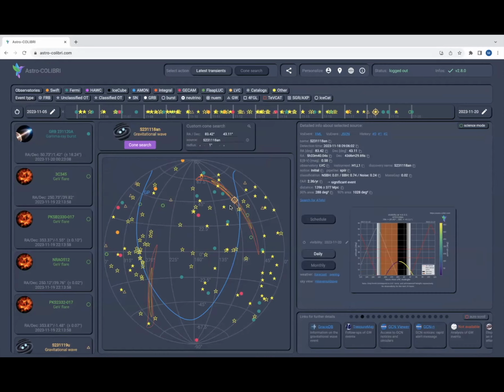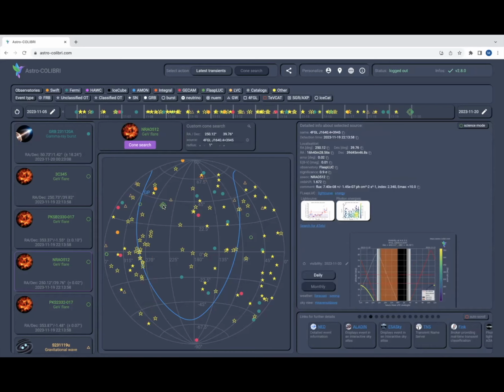And here, for example, it's a gravitational wave event. Each symbol corresponds to a category of events, and this is the way you can easily recognize them. For example, these triangles are gravitational waves. The star shapes are optical transients. The full circles are GRBs. The difference of color is the difference of instrument. We can see some reddish, pinkish ones for GECAM. You have the orange one for Swift, and also you can find, for example, some alerts from a pipeline which looks at LAT data for a flare in the aging.